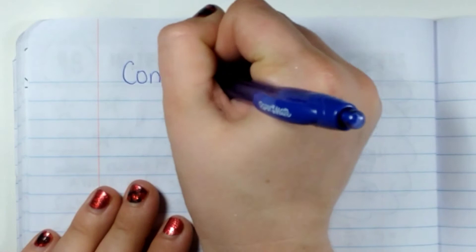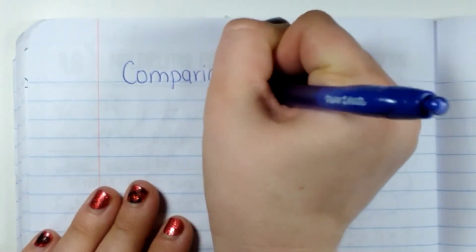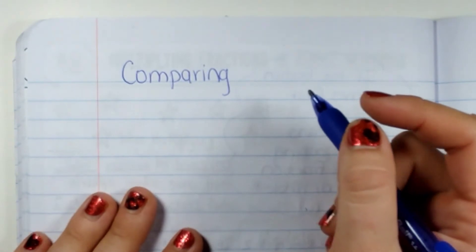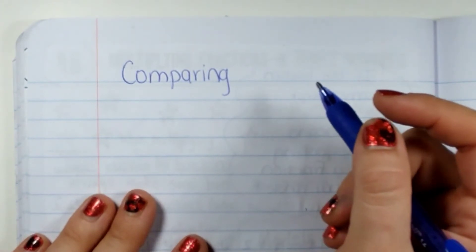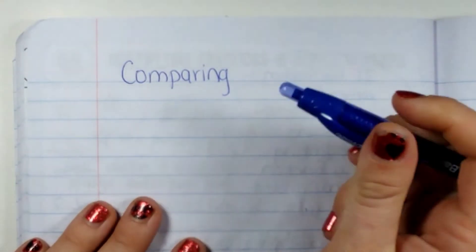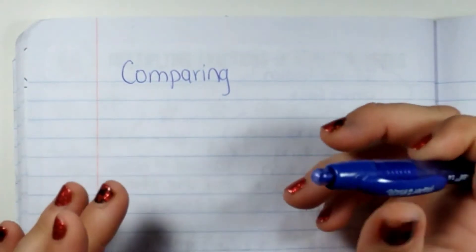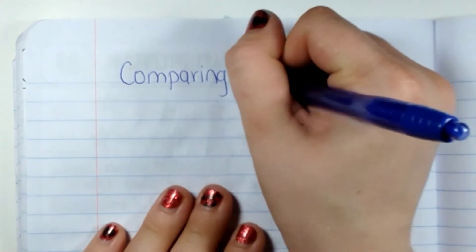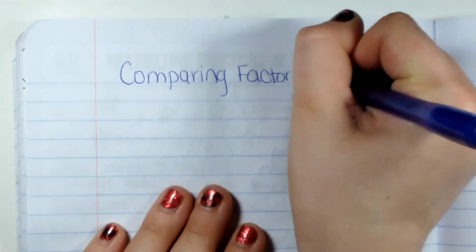Sometimes you're going to be given a question and it might say, will your product be larger or smaller than your factors? Or will your product be larger than your whole number? And how are you supposed to know that if you're not doing the actual work? So here are some tips on what you can do in order to answer those kinds of questions.